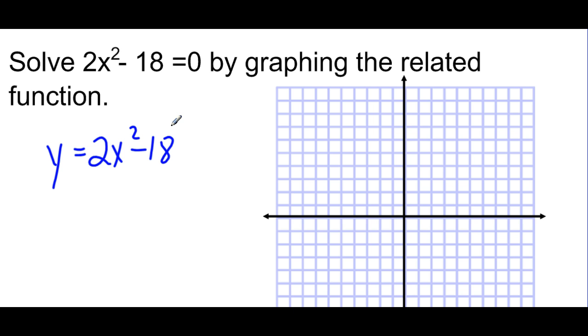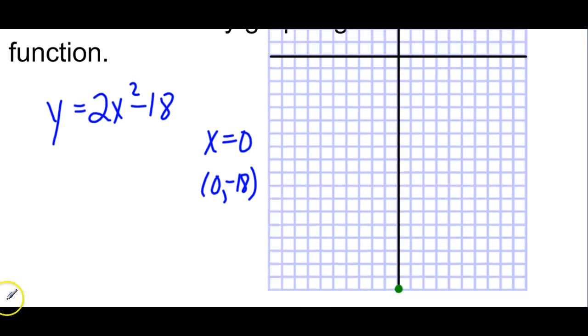I'm going to find the axis of symmetry. My b value is 0, so the axis of symmetry is going to be x equals 0. That means my vertex is going to be 0, negative 18. Okay? I put a dot right here for my vertex, which is 0, negative 18. Now I need two more points. So I'm going to pick the values. I'm going to pick actually 2 and 3 for x.